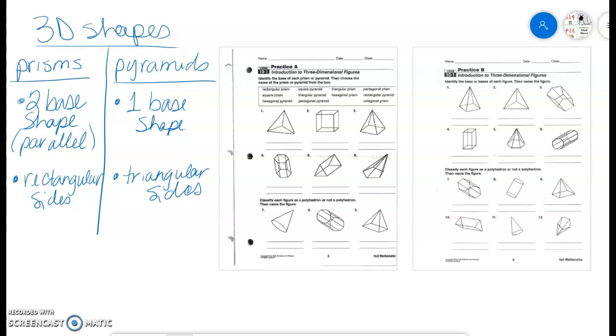So if we were to draw a rectangular prism, you can see here that I could shade my base shapes, which would be these rectangles that are in fact parallel to each other, and then I have my sides. If I wanted to draw, say a square pyramid, where the square is in fact my base shape, and then you can see that I do have triangle sides. So the first thing we're going to work on is naming our shapes.